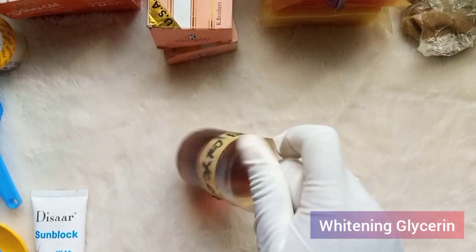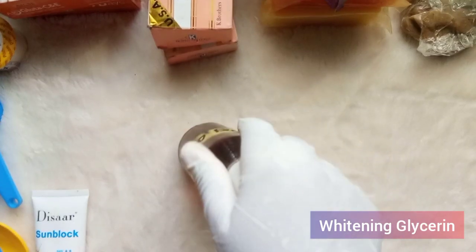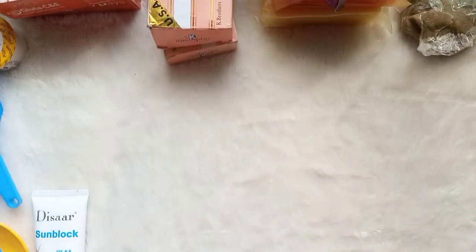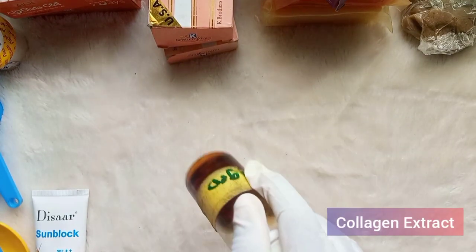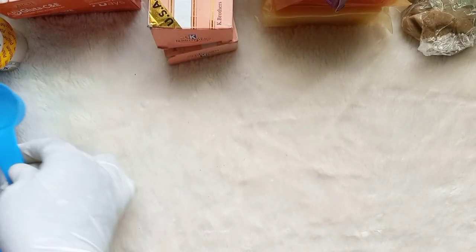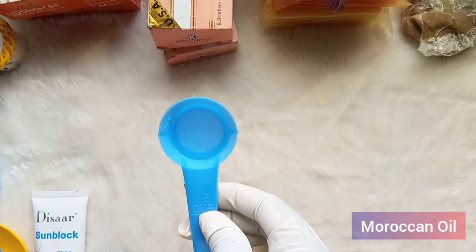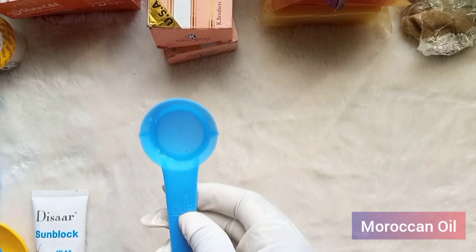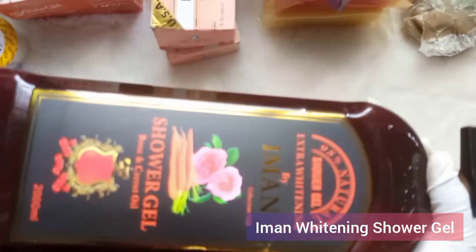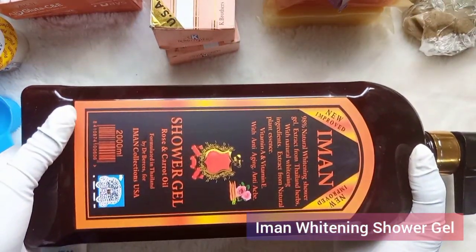I'll be using whitening glycerin, which moisturizes the skin and reduces hyperpigmentation. I'll be using collagen extra to help boost the skin elasticity. I'll be using Moroccan oil, which is a whitening oil. And I'll be using Iman Whitening Shower Gel, which contains rose and carrot oil.